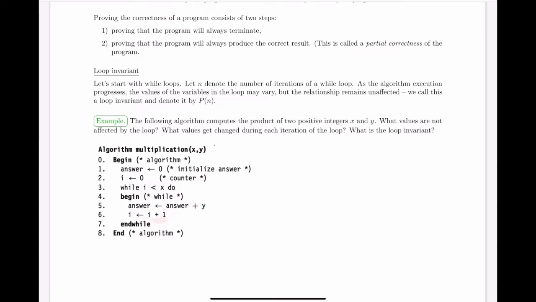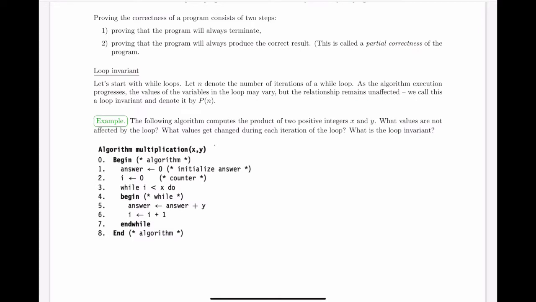We can increase them by one, decrease them, and so on and so forth. But within the loop, the relationship between variables remains unaffected. So while we can change them throughout, there is something that they have as a relationship that binds them together that remains unaffected. And that is what we call a loop invariant.